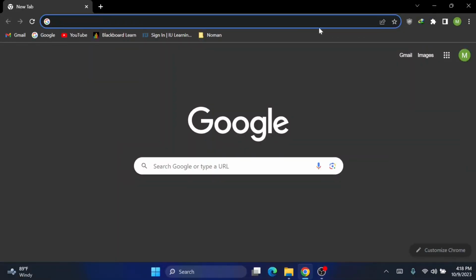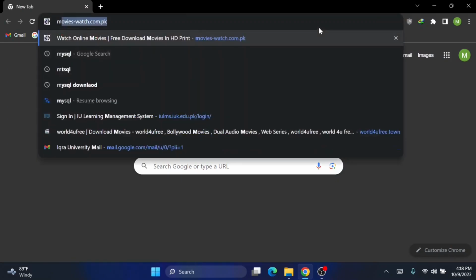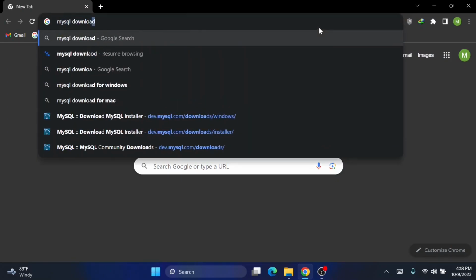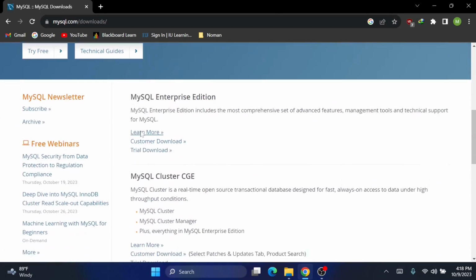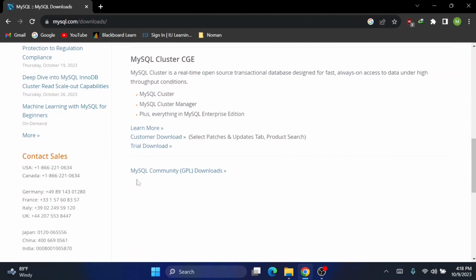Firstly, we need to download MySQL from Google. We need to search MySQL download here. Then click on this file, MySQL downloads. Then you have to go down and click on MySQL community downloads.